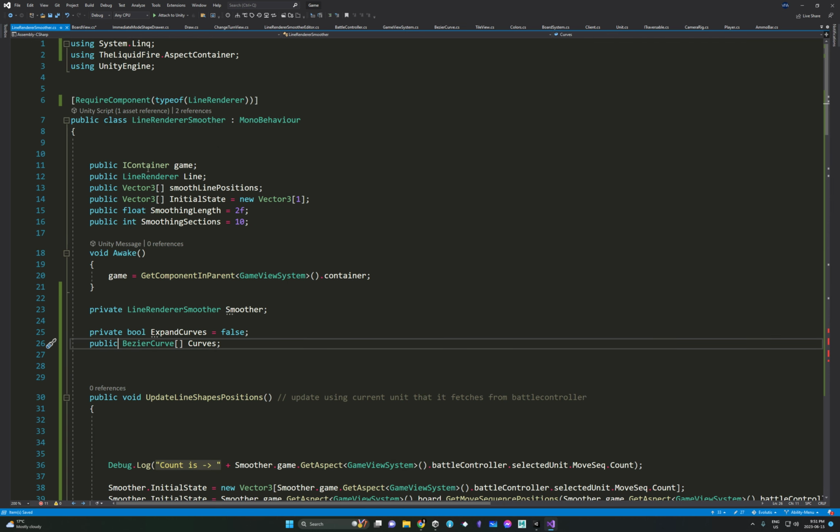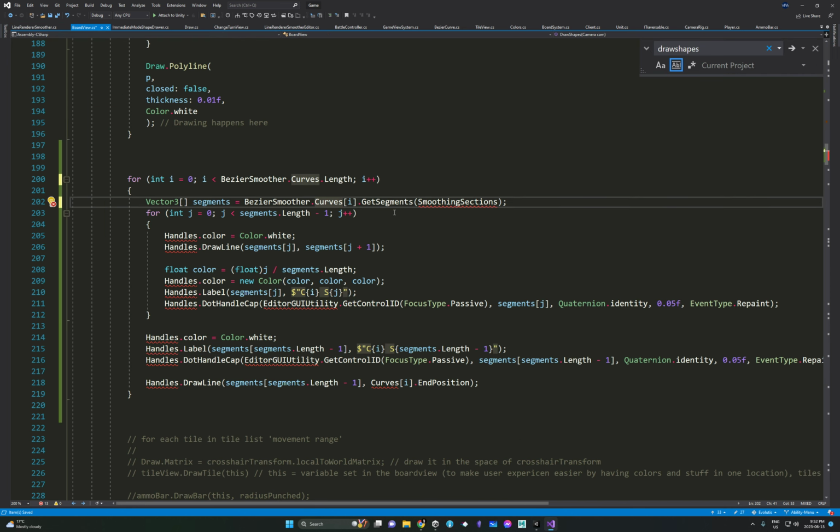Smoothing sections. It is public. Oh, I can do that. I have to do this. Okay.